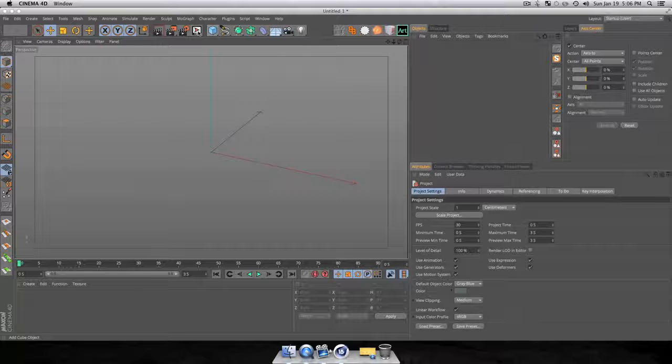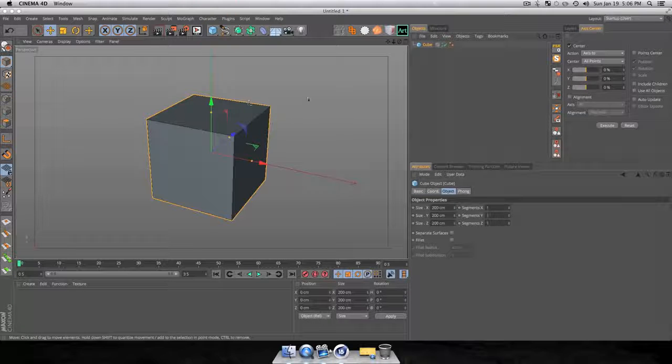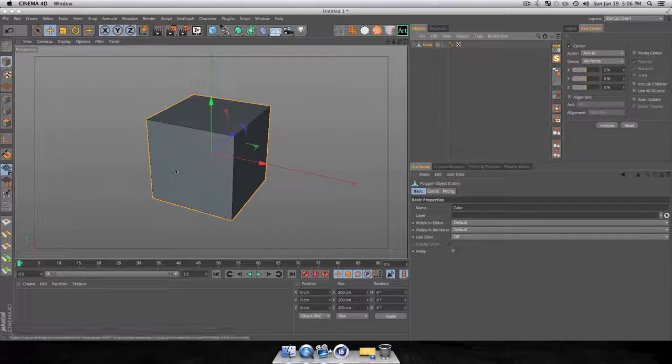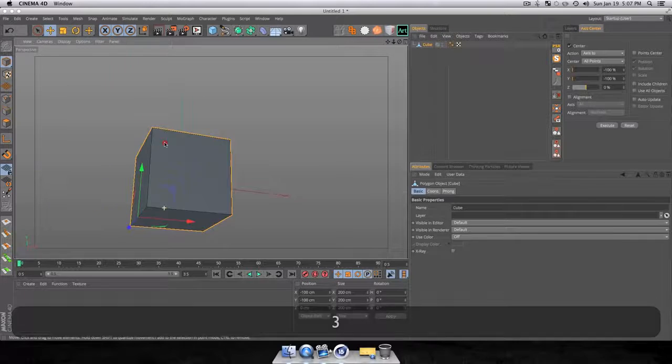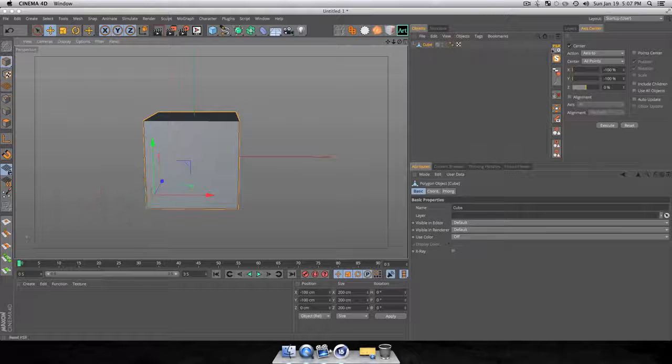So let's start by just creating a square primitive, real easy, and all we're going to do is make it editable and just put your axis point over on the farthest side of the X. So I'm just going to use my axis center, or you can just do it with L and use your enable axis modification tool to do that. But yeah, so anyway, I'm going to move this just over to the side here. And I'm also going to move it down to the bottom. The axis center is just a good way to do that. And then I'll just do a PSR update.